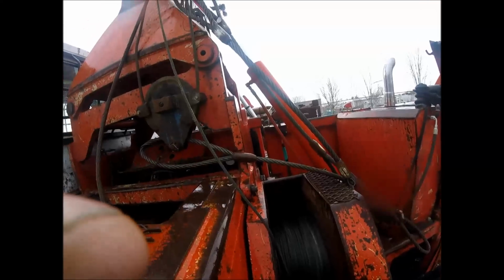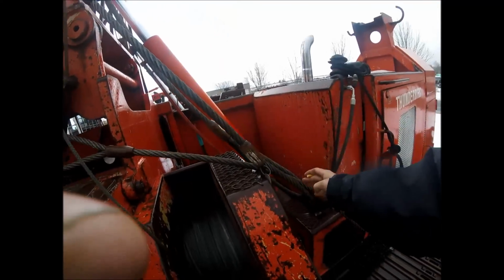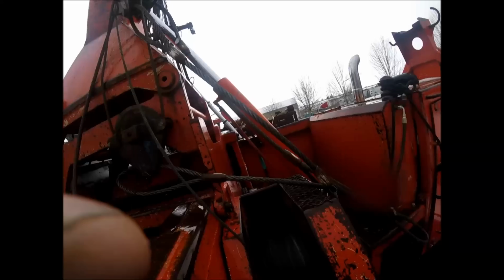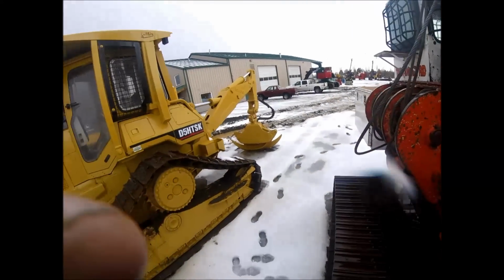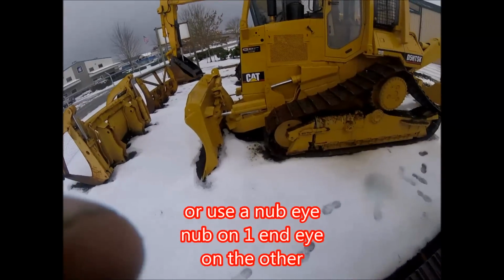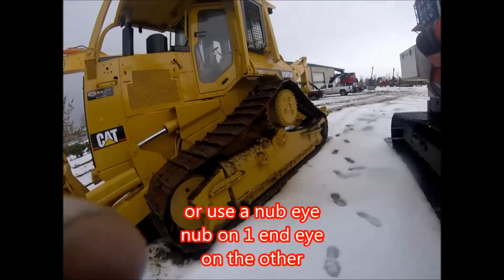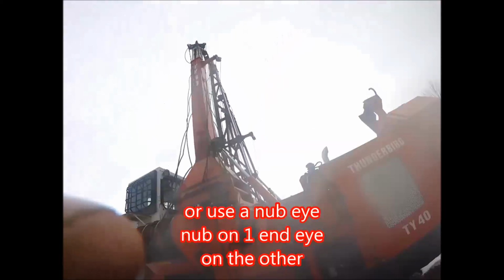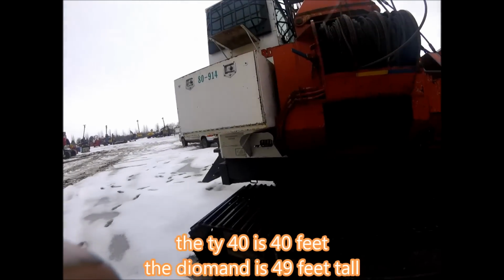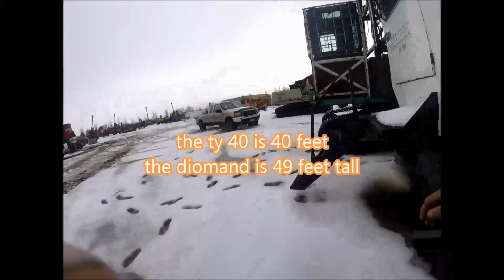Right here's the guy line eyes. So your stubs obviously are going to have eyes instead of nubs, so you use a shackle to put them together. I think these are 45 feet. They were absolutely designed for thinning.